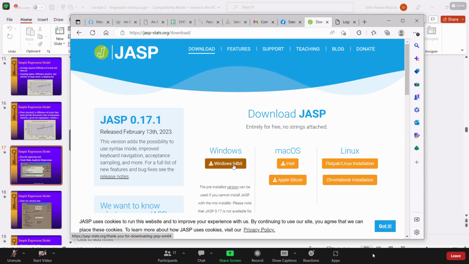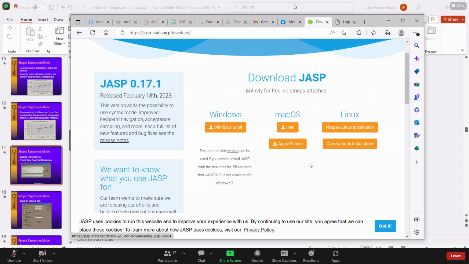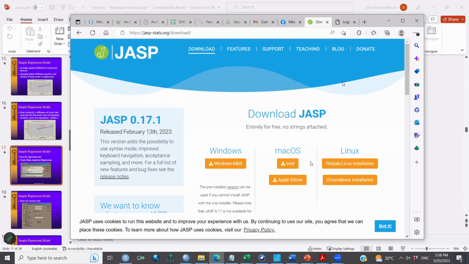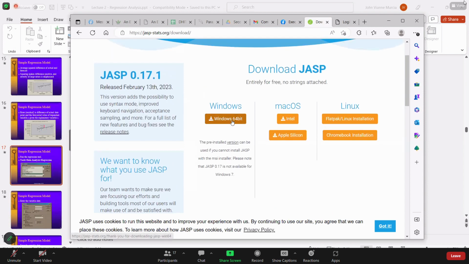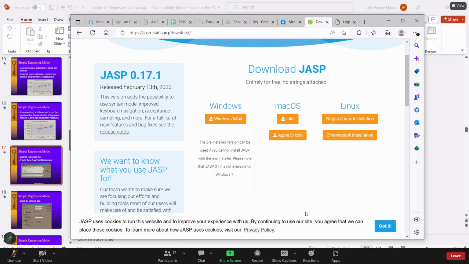If you're using a 32-bit system, the website would give you a 32-bit version, but since mine is 64-bit, it would give me 64-bit automatically. If the current version doesn't work on your computer, we have earlier versions. In JASP there's a specific link here for the earlier version. Just download it, and then you can use it straightforwardly for your analysis.